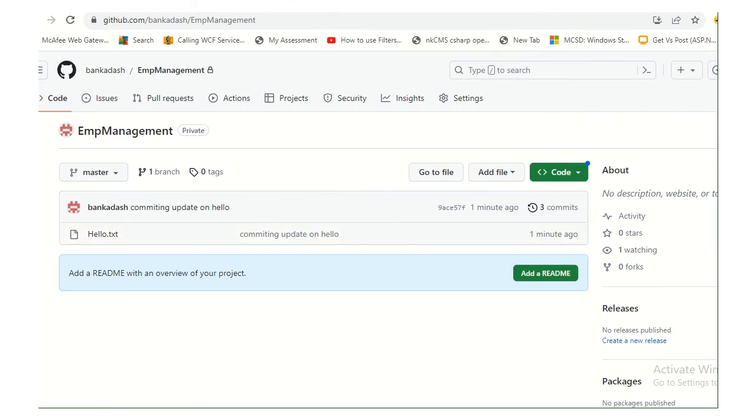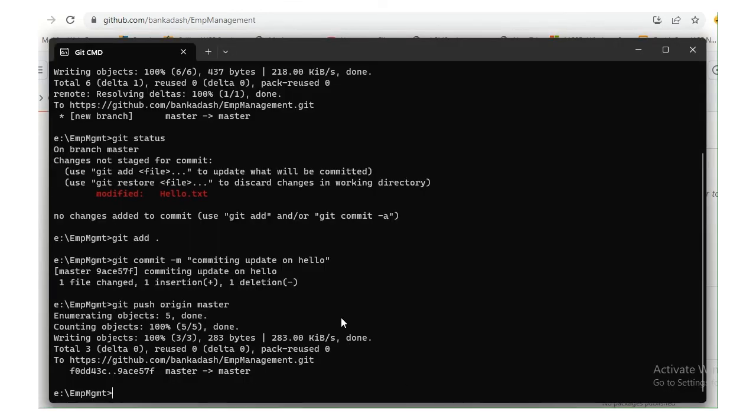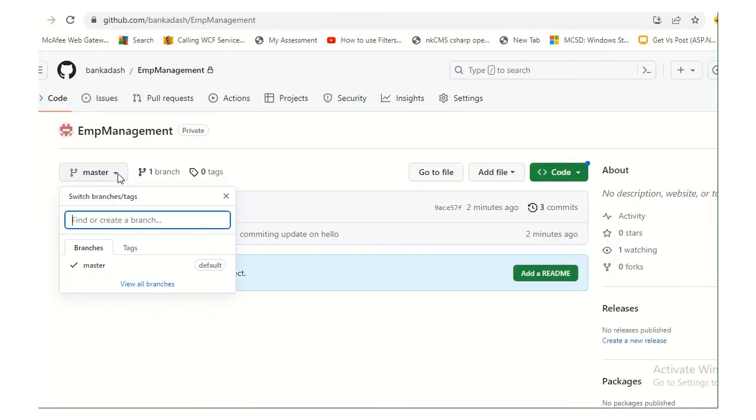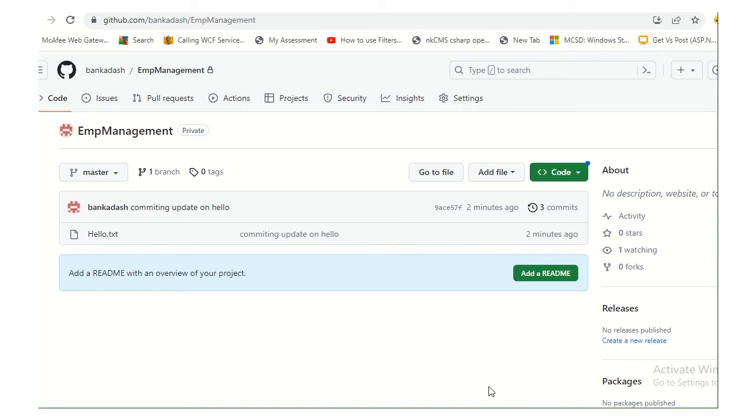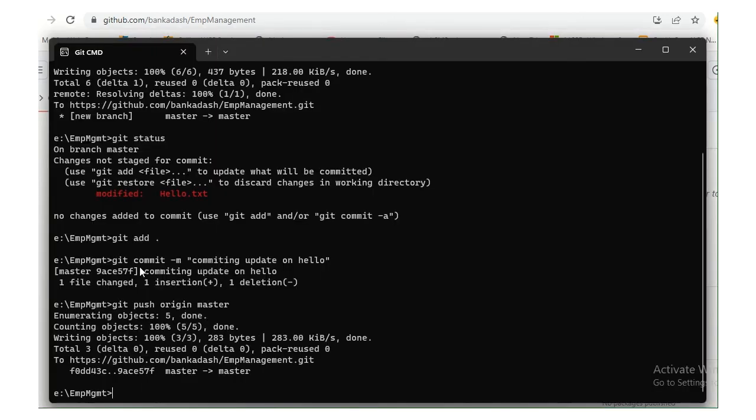So till now we have learned about git push origin. So we are pushing to the master branch. Okay, by default we have only one branch, that is master. See here, only one branch is there. So we can go and create branches there also. I will tell you. But now I will pull. First I told you about push. If I change and push, it will go to the master. Git push origin, you can write like this.